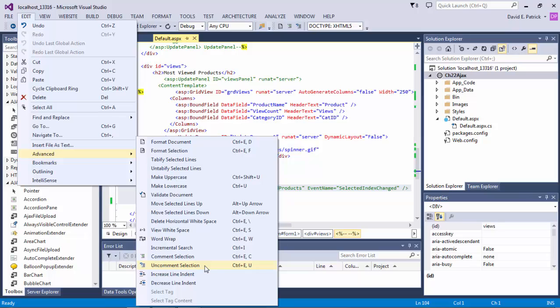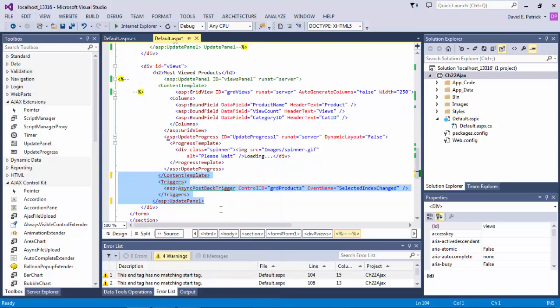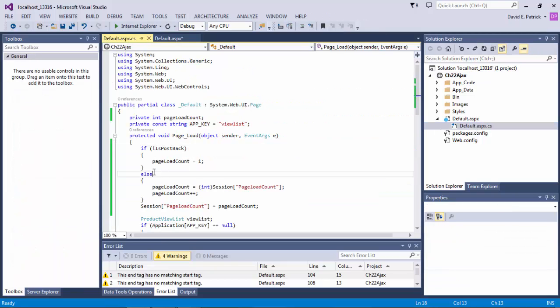By the way, if you haven't used this little hotkey for uncommenting selections, it's pretty cool because it knows that I'm in the markup and it knows how to comment and uncomment markup. So notice it removed the comments. In markup, it's this angle bracket percent, dash dash. If I was in actual code, it would be a different comment. Let me jump to some code. If I wanted to comment out some code in C#, it understands that that kind of comment is slightly different. If I want to comment this code out, I do Edit, Advanced, Comment, and it uses a different syntax because we're in C# versus HTML markup.